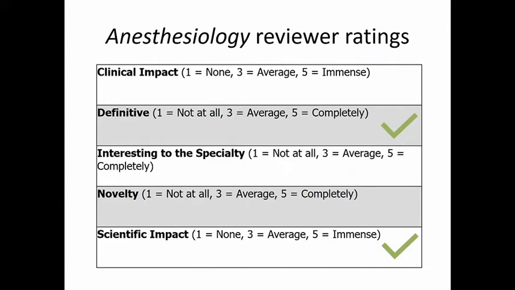All these criteria load onto a general overarching construct. We call it quality, but I think these two are particularly important. So keep that in mind when you're writing your methods and statistics. We want studies to be definitive. The more definitive, the better. Does this answer the question as much as it can be answered? What's the uncertainty that lingers after doing your study?